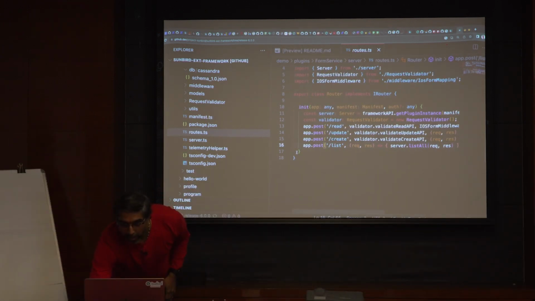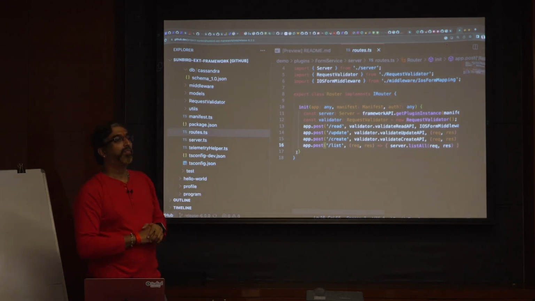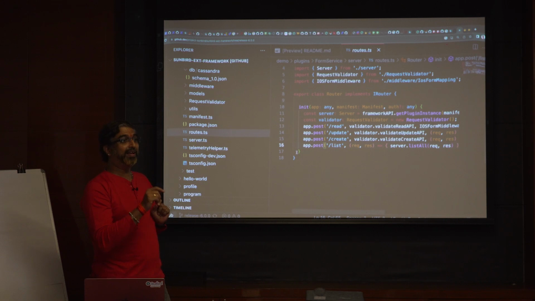Okay. Before that, you asked about the schema part. Yeah, I told about the schema. So how to create that schema? It will automatically get created when you initialize it. That's why I told you to go through the code. When the plugin gets initialized, it automatically creates a database with a hashed ID added to it. Then it creates a table inside it, and then it creates the schema automatically. That table is for the forms. So for example, if in forms we have to create a new field, then we have to add it here. You have to update the schema.